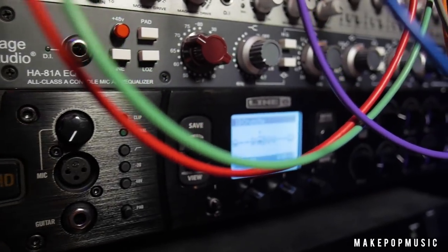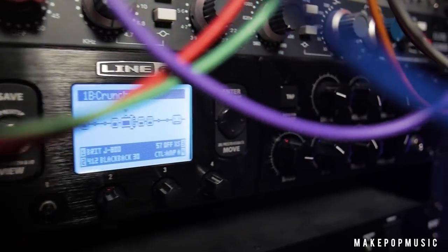Other than that, in the patch bay, the only last thing that I have is the Line 6 HD pod, which I really only use to play out loud in the room. If I just want to jam along and write a guitar part, I'll turn that on, or I can route a splitter. So if I'm tracking guitar and I want to hear a tone, but I'm tracking DI, I'll have a splitter go to my preamp that's just taking DI, and then a splitter go to the Line 6 so I can monitor that back in real time through my studio monitors right here. I'm running all of that with the patch bay, so it's really nice if I just want to hear the guitar out loud and I don't want to run a UAD thing, or I don't want to have latency with Guitar Rig. I'll just use it like that. The tones on it are fine, but I very rarely use them in a full mix.